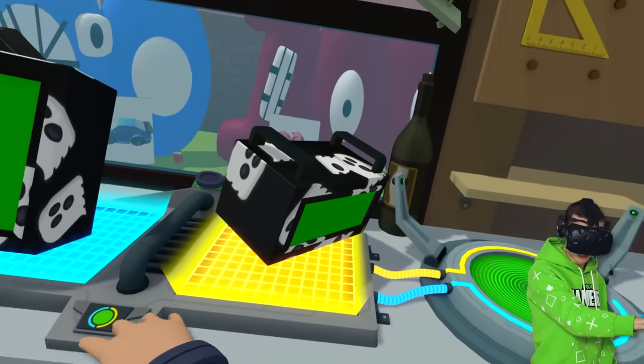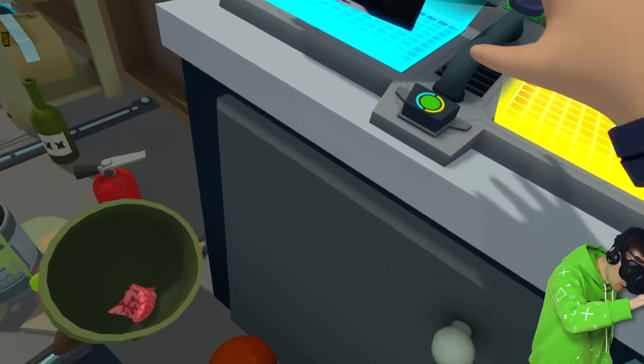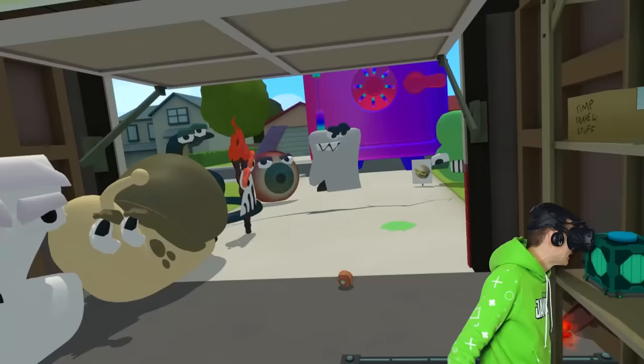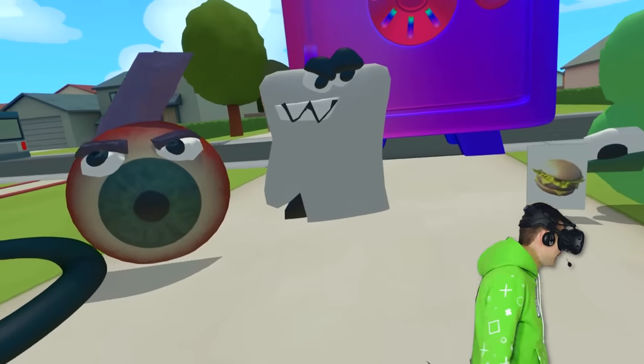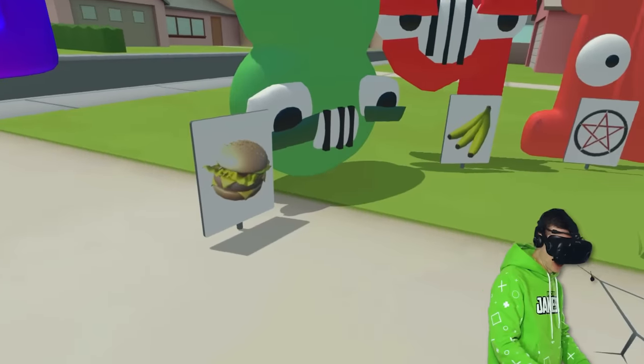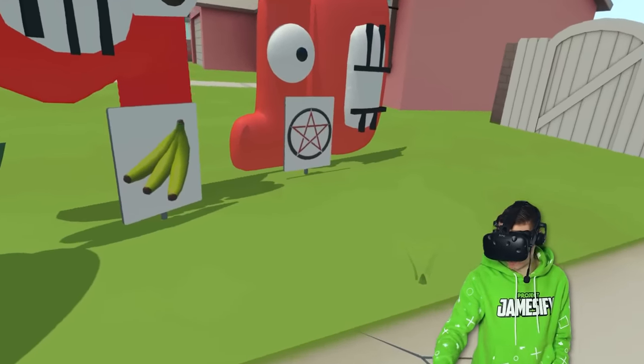Why don't we just use 2 of these? Come on, I want to make a ghost. Come on, work, work. Whoa, whoa, whoa, whoa. What happened? Wait, did 7 upgrade? I think he did. What are you, a ghost? Oh my. Beautiful. All right, let's make a burger and bananas and a pentacle.